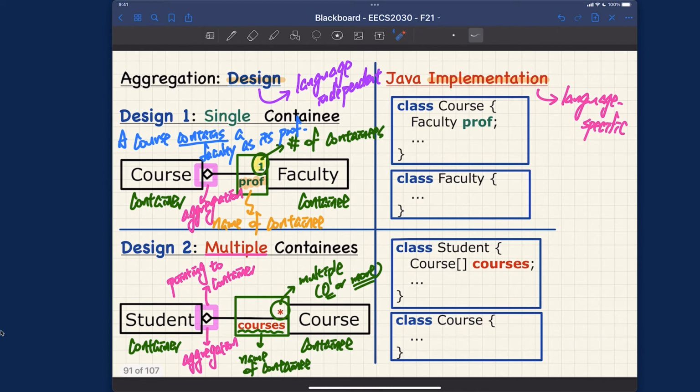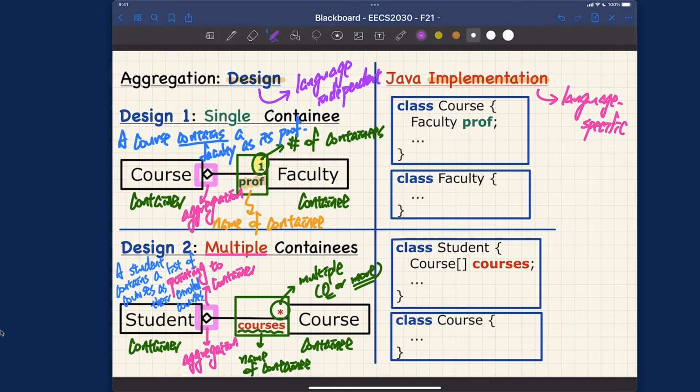Okay. Now, how do we interpret this? Let me write down something here. A student contains a list of courses for their enrollment, as their enroll courses.